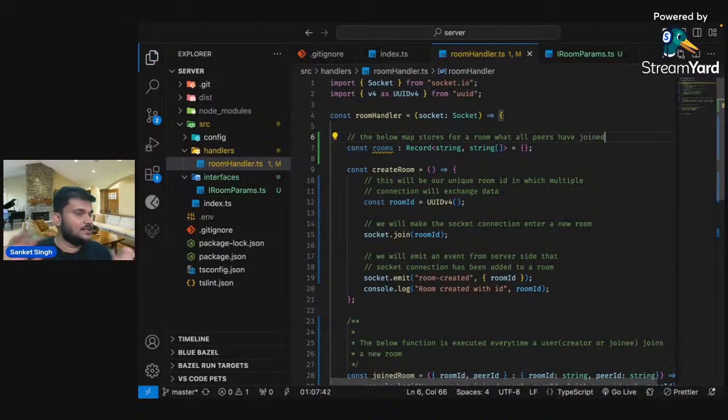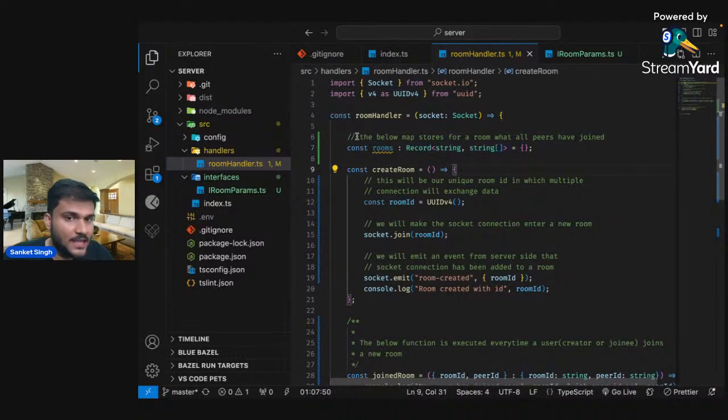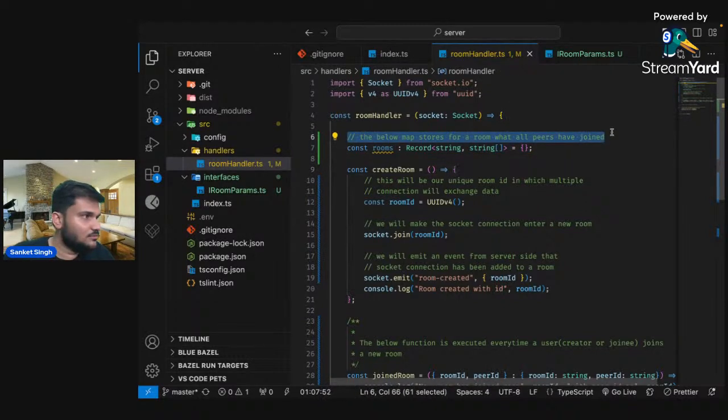Ideally, in an ideal scenario, guys, don't you think? Currently, I have kept this in memory. You can see this is the array of peers. Okay, guys, ideally, this should be coming from the database. But currently, I have just prepared an in-memory DB. Ideally, this should all be stored in your database so that you can keep track.